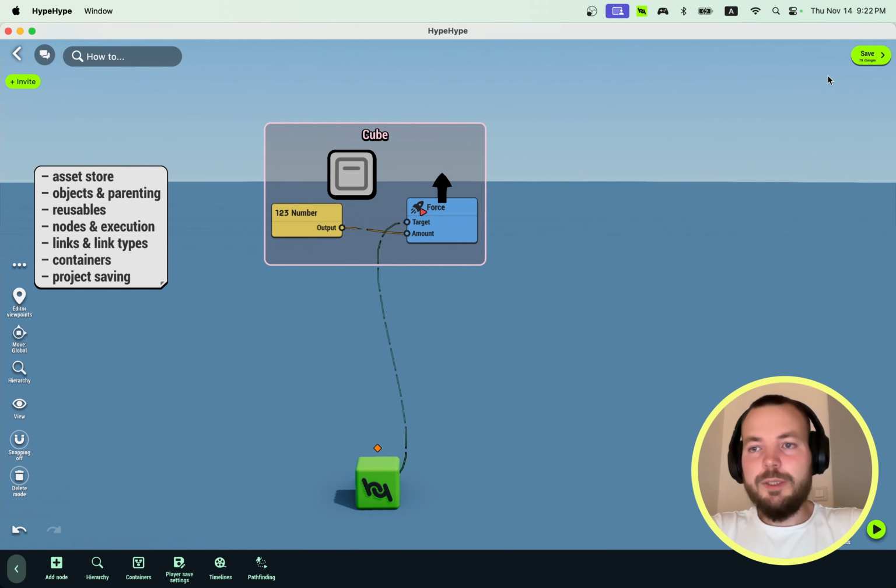So, don't forget to save the project. Here, in the top right corner, there's a save button, which also shows the number of changes made. If you don't save, there's a chance you might lose your work, so save frequently. There is some sort of built-in autosave mechanism under the hood. So if, let's say, the app crashes, it will most likely allow you to load an autosave upon startup.